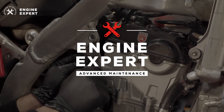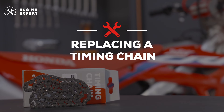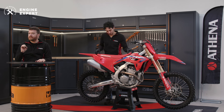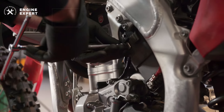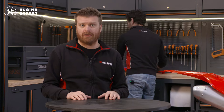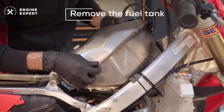Let's find out how to replace it. Let's proceed with the disassembly, replacement and reassembly of the cam chain, specifically referring to the engine of a 2022 Honda CRF250R. When taking a job involving electrical components, the first thing to do is disconnect the positive terminal from the motorcycle battery to avoid burning any fuses and work safely. Once this is done, let's create the necessary space to work comfortably. We start by removing the fuel tank to create convenient access to the top of the engine.